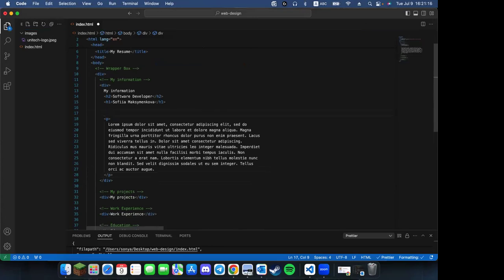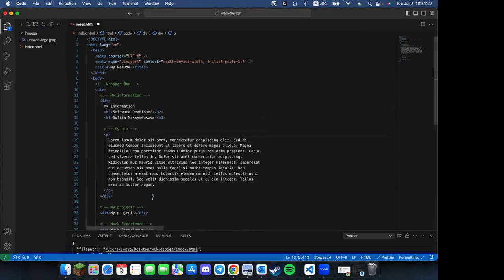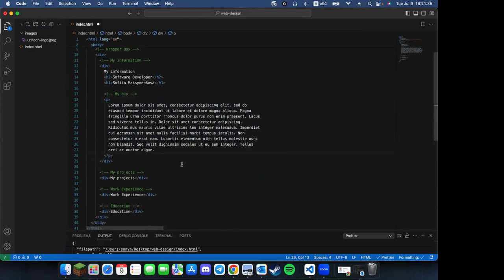You can, for example, if you are using dummy text, and just so you don't forget that you need to put actual information in there, give yourself another comment. Say that this is my bio. And that way, when you look back on your code, you will look at this comment and you will know that you actually need to put some sort of bio in it and not just dummy text.